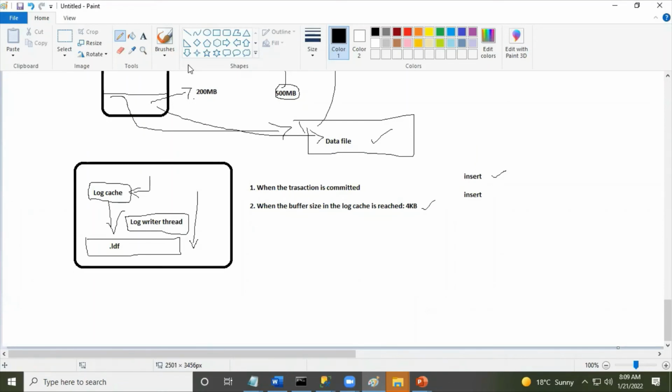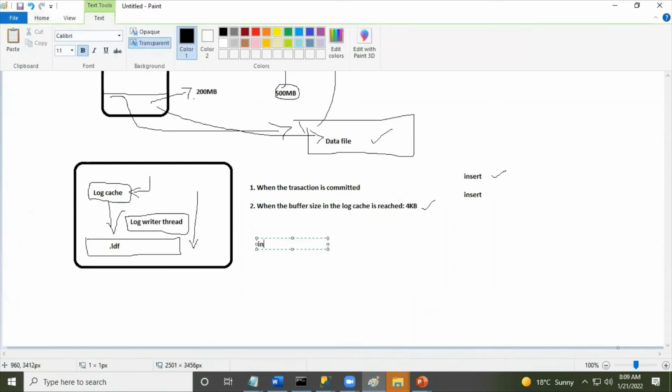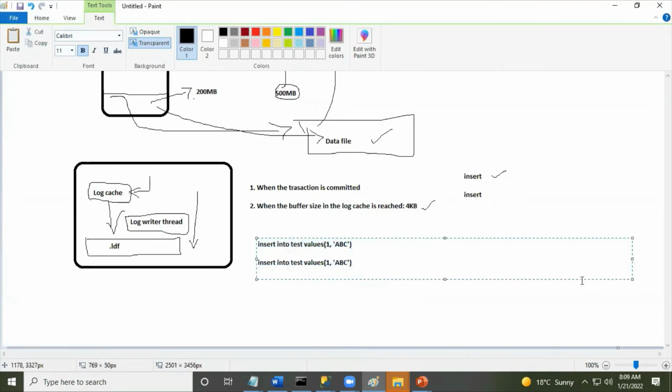If it is a small transaction, for example, insert into test values 1, 'ABC', then as soon as it is committed it is written. I'm not going into the transaction types.